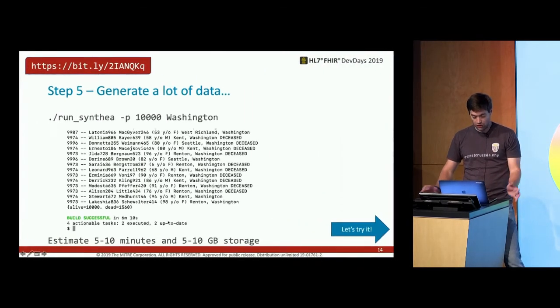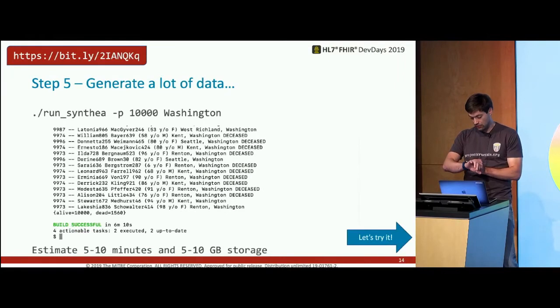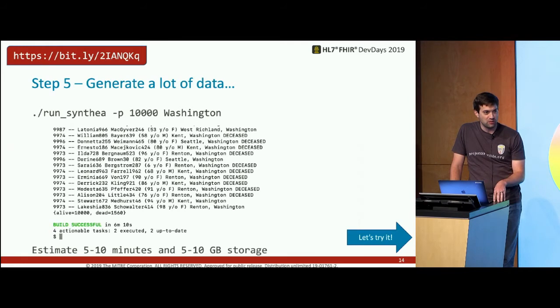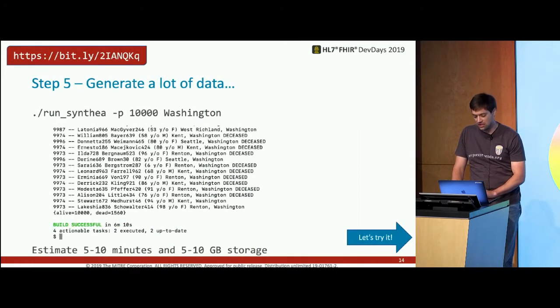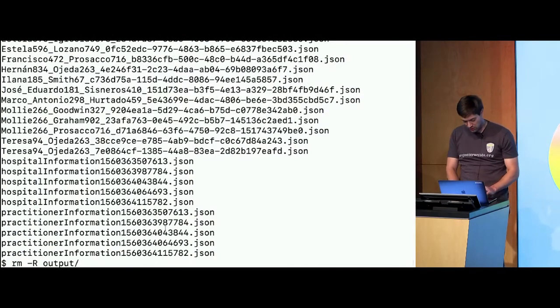So the next thing I want to do is for everyone who's participating, we've got a few minutes left. It's going to take 5 to 10 minutes to do this. The goal is to try to generate something like 5 or 10,000 people, and then choose a particular state or town or city that you want. Do whatever comes to mind. Don't do Washington D.C. because there's a bug with that right now, the District of Columbia.